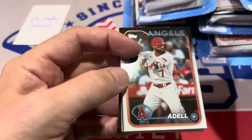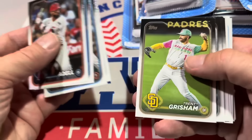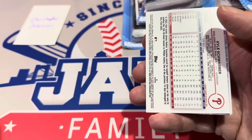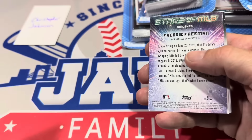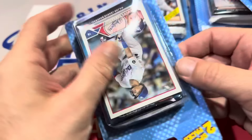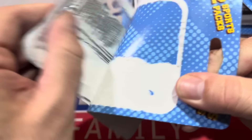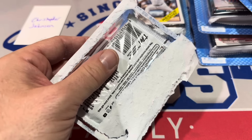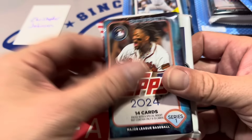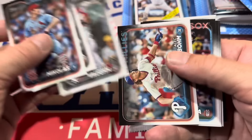We also have a Bowman HTA. The $650 boxes — I have a preview video selling them on Patreon right now, and I am selling them for $100 less than everybody else. I've got them for $550 because I was able to get them at that price, so I figured I'd just pass it along. They're up to $650 now. People have been hitting big names out of there — Walker Jenkins, Dylan Cruz, George Lombard and the like. Speculation is that the HTA Choice is where all the big hits went.